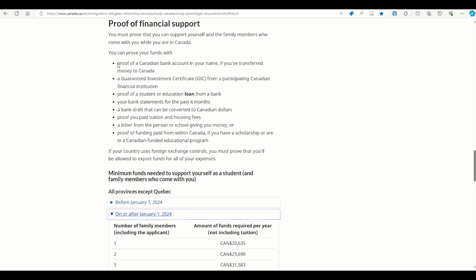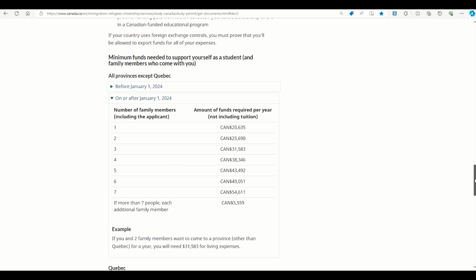Some examples include proof of a Canadian bank account in your name if you've transferred money to Canada, a guaranteed investment certificate, GIC, from a participating Canadian financial institution, proof of a student or education loan from a bank, your bank statements for the past 4 months, a bank draft that can be converted to Canadian dollars, proof you have paid tuition and housing fees, a letter from the person or school giving you money, the minimum funds needed to support yourself as a student, and family members who come with you can also be found here.